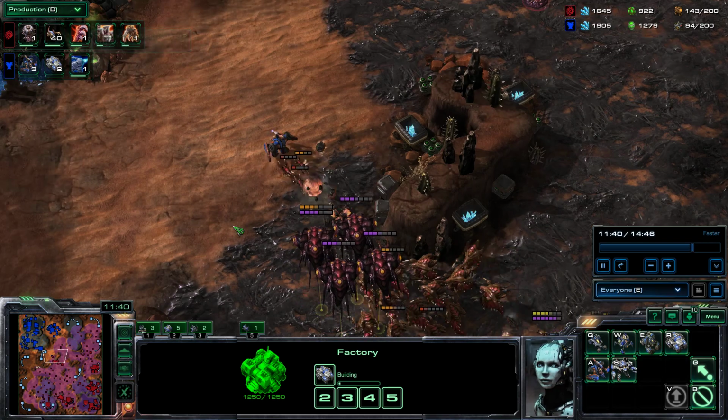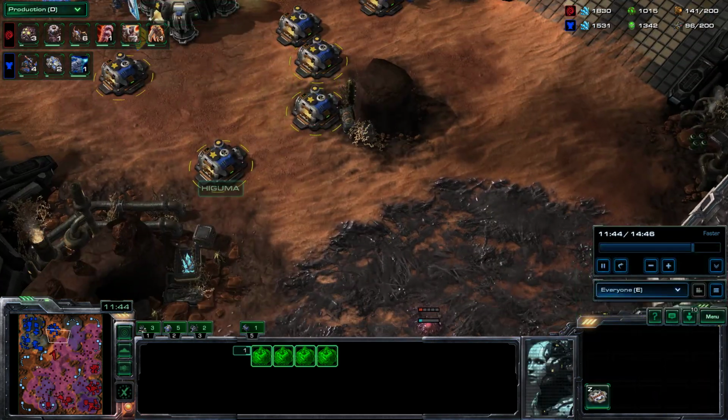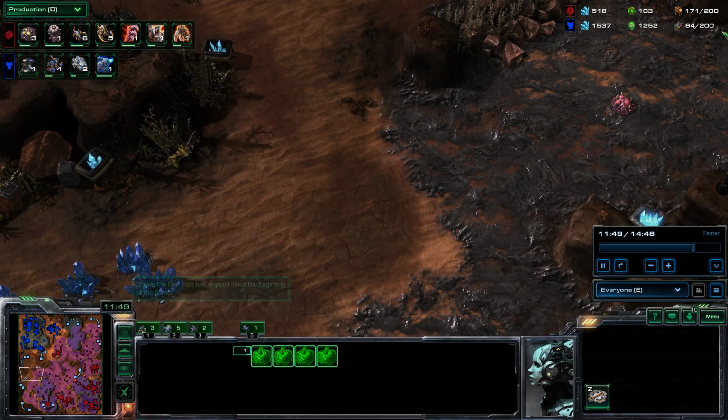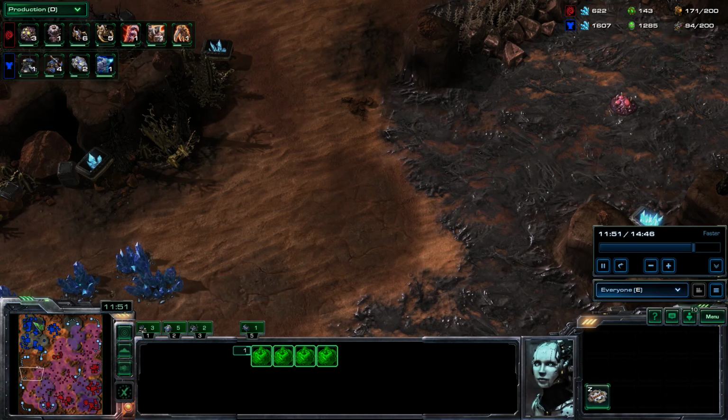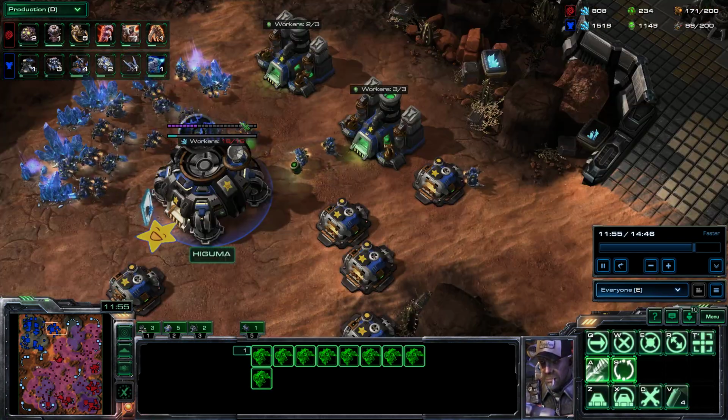But you know what? It doesn't matter when I'm creeping into his third base. I just own this map. So he's on 70 workers. He's on 60 workers, but let's look at his saturation. Alright, good. That's good. Okay.